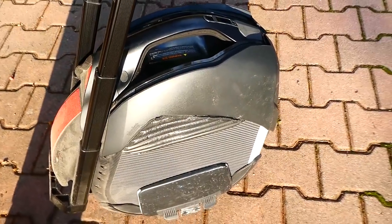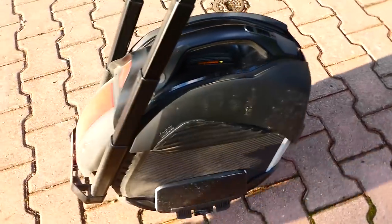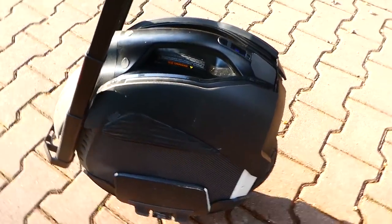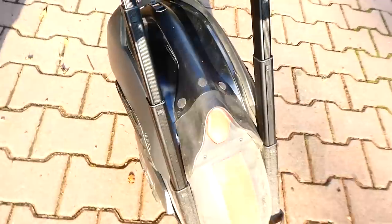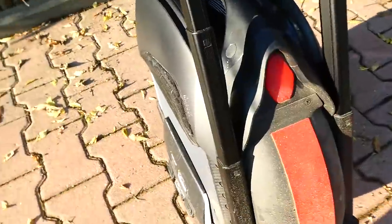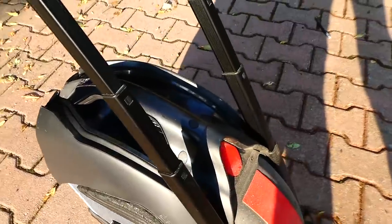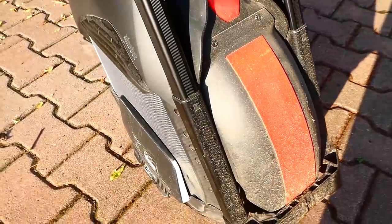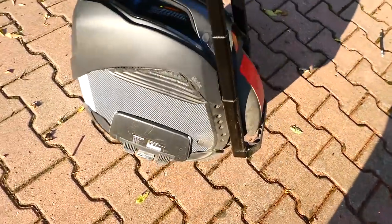Just as an initial comment, I really suggest you have a look at my initial mods, which I have posted on YouTube. This will give you some idea how to prepare the wheel, and I have also made comments regarding the 250 kilometers which I made on the wheel, how it looks, and what kind of mods I had to do to make it ready for the road. So I suggest having a look at those materials.